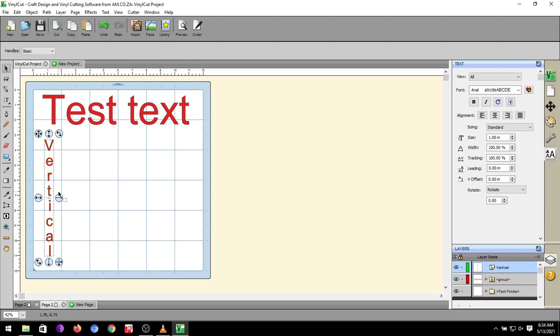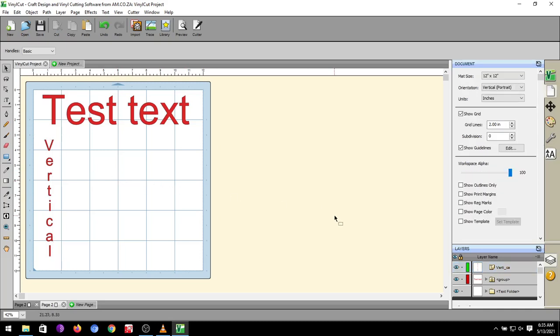But just keep in mind, if you press enter, it does not take it to a new line, it will just move it lower. So it's just good to keep in mind. If you want to move it to a new line, you'll have to make a new text and just manually move it next to it. And then yeah, that's the basics on the text tools for now.